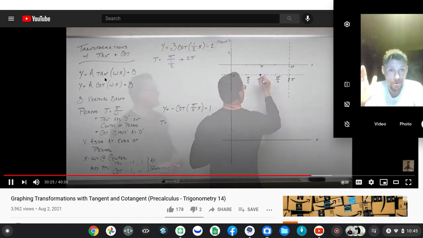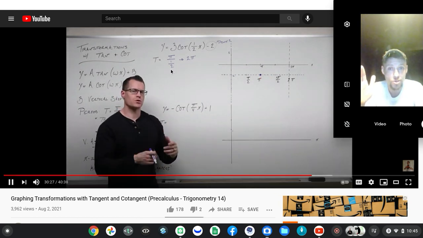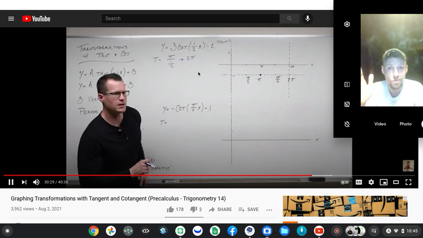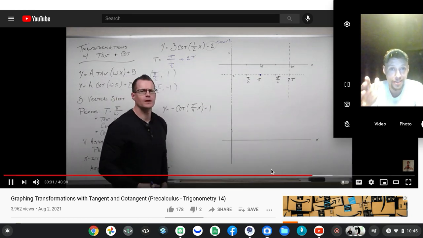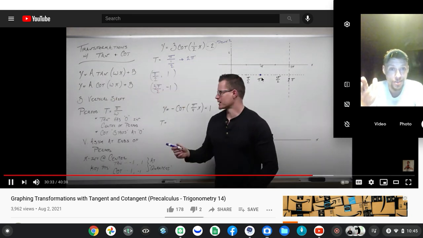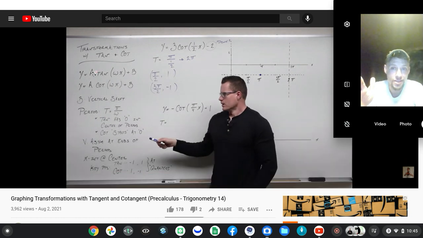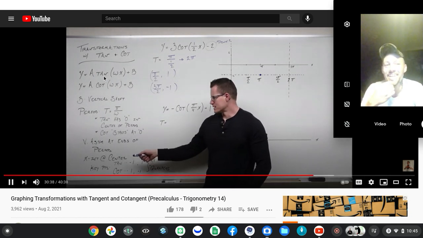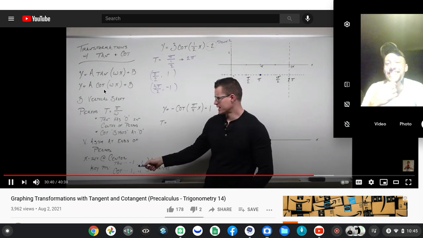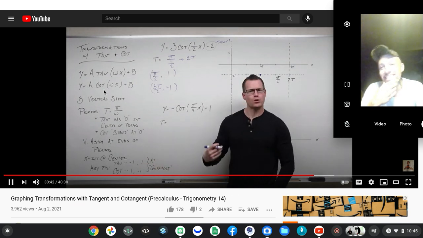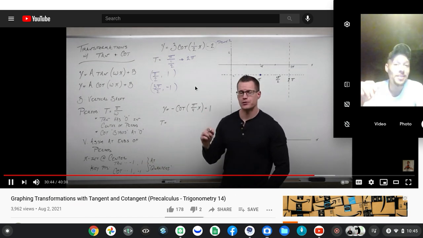It's going to factor things differently. Now our first and third quarters, what you normally do, that's affecting what's going to give us our key points. It's really important for us to realize that with our key points, tangent is -1 and 1, cotangent is 1 and -1 at the first quarter and third quarter, respectively.